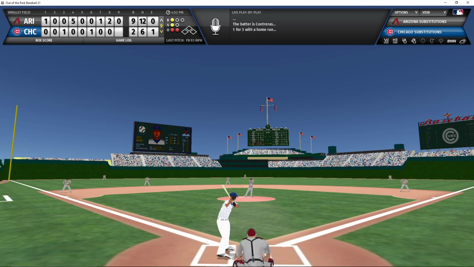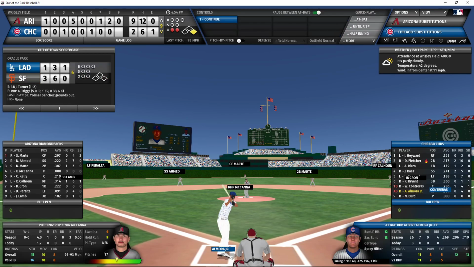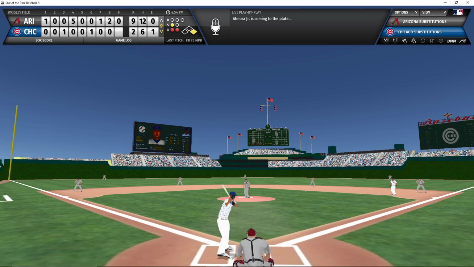1-1 count to Contreras with the pitch. And Contreras is hit by the pitch. He was crowding the plate a little bit. McKenna was not happy about that and hit him right in the side. Almora now will bat. Cubs down by 7 with 2 outs in the bottom of the 9th inning. Contreras standing on first. Here's the pitch.